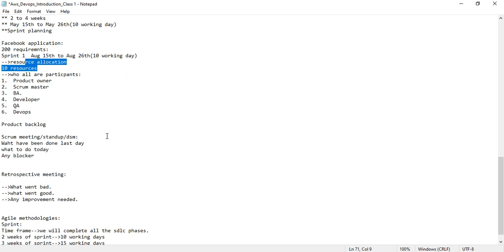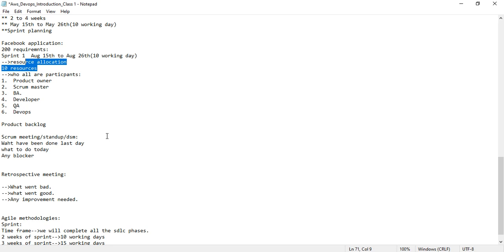Okay, product backlog. Suppose I am going to develop one application. While developing and deploying the application, there will be some issues. There will be some backlogs, meaning not everything is performing. Somebody is doing the work because there are no issues, but somebody is having an issue while doing the task. At that time they are stuck with some technical glitches, or whatever it may be, and they are not able to work.